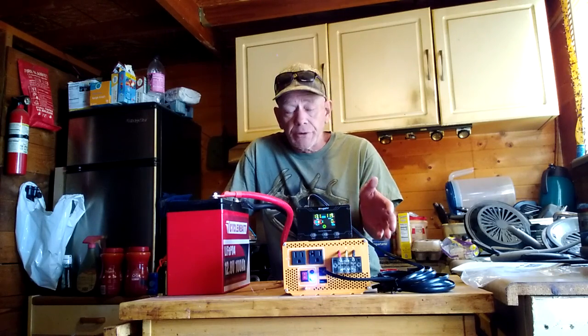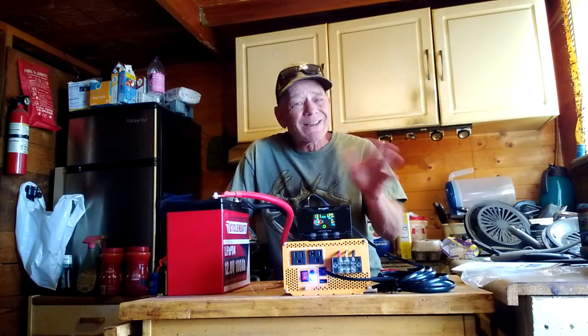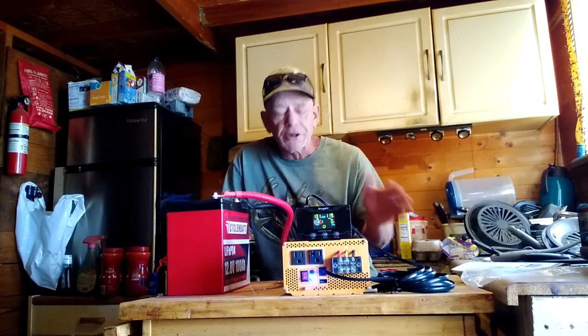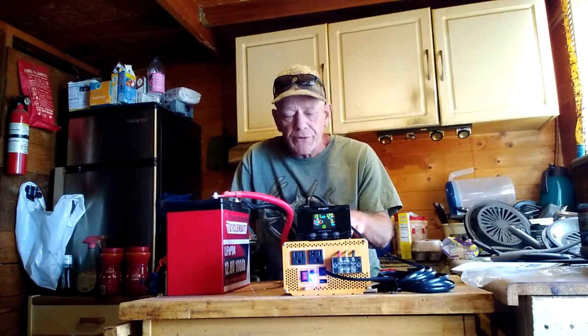Sold through Amazon and through their own website. Generally when I look at an inverter these days, most of them are pretty much the same, so it takes a lot to get me to review one unless it has some special features. This inverter has special features that make it stand out and different from other inverters out there.